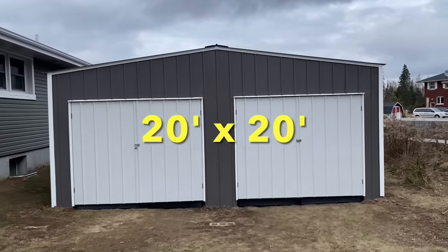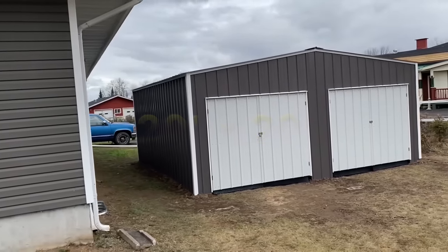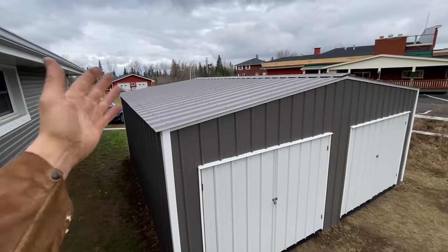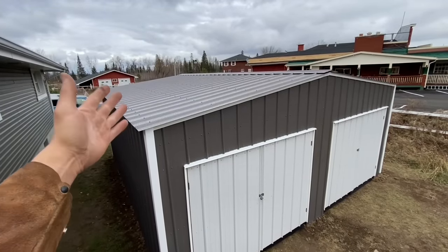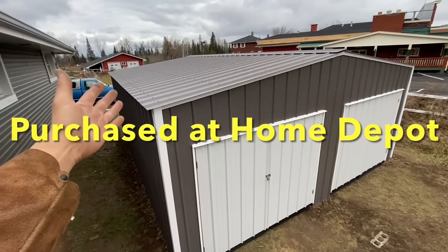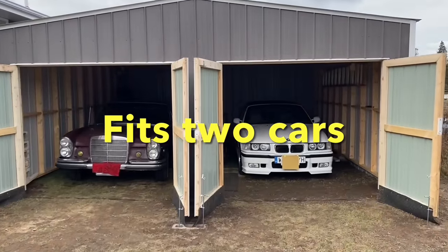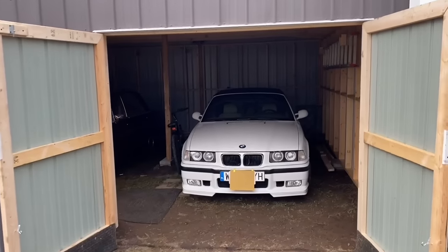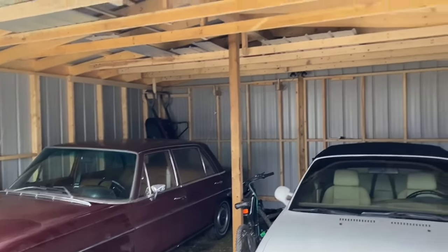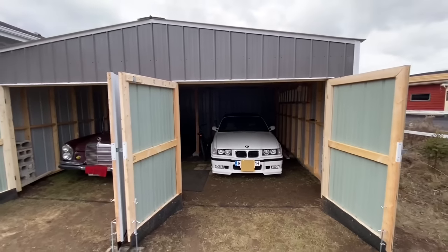It's 20 feet by 20 feet, guys. Look how beautiful this thing is. And the whole entire thing, including the roof, the doors, every single thing you need to build this was purchased at Home Depot, guys. As you can see, guys, it fits two cars, no problem whatsoever. It also fits other things, ladders, wheelbarrows, whatever you got. You can store stuff up top. This thing is absolutely mint, guys.